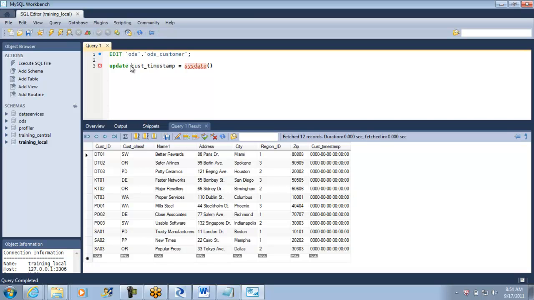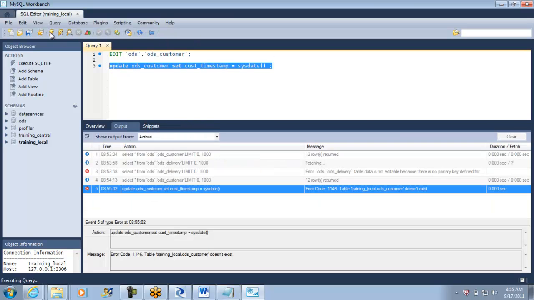Update table name. So update ODS_customer set. Wow, it went into the default schema, training.local.